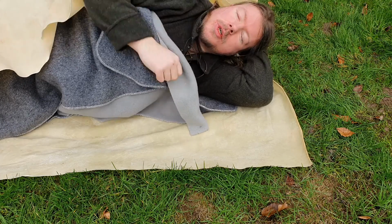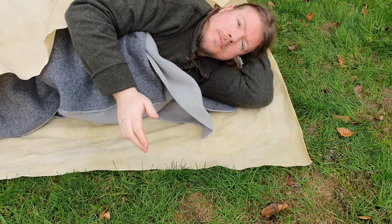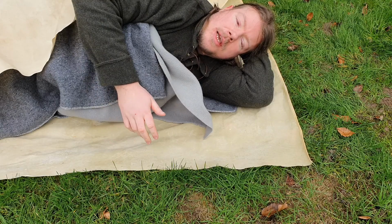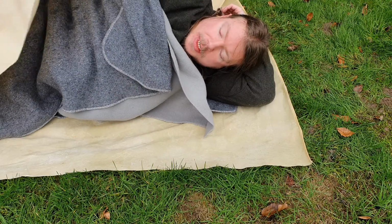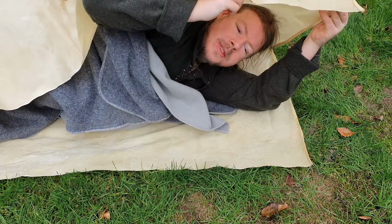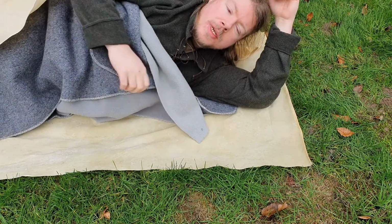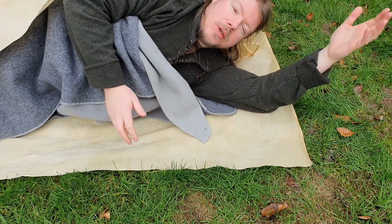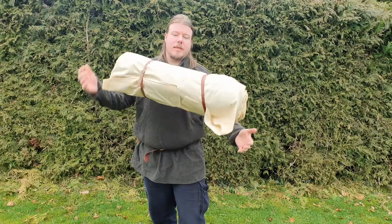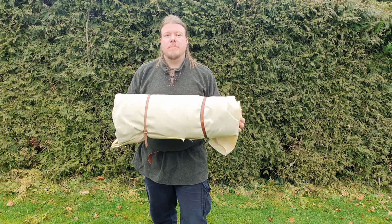Today I'm going to show you how to make an oilskin ground cover such as this that will keep your sleeping arrangement from getting wet and will double up as an emergency tarp in a pinch, keeping you dry from below and above. And I'll also show you how to use it to set up a bedroll like this one that you can transport easily and set up quickly.